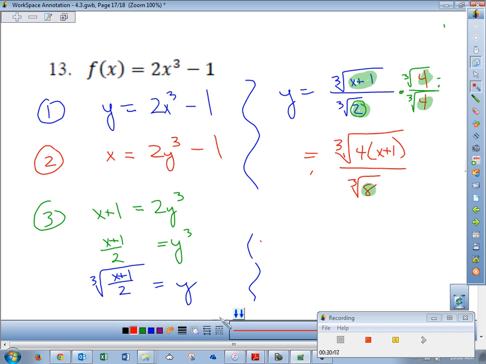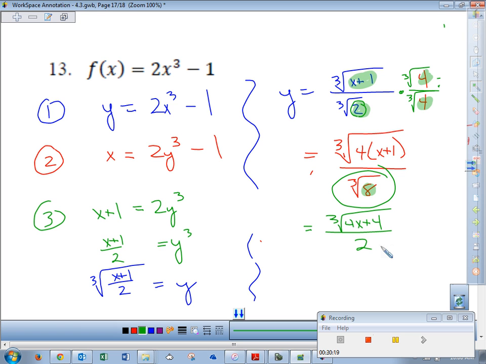What's so great about this, though? Why did we do that? Because of this. What is the cube root of 8? It is 2. So you get the cube root of 4x plus 4 over 2. Where did the 4x plus 4 come from? I distributed that 4 through the parentheses right there. These do not cancel. This 4, 4, and 2 cannot cancel because this isn't a 4 and this isn't a 4. It's a cube root of 4 and it's a cube root of 4, and they are not multiples of 2 by any which way. So F inverse equals, woo, fun, fun, fun.